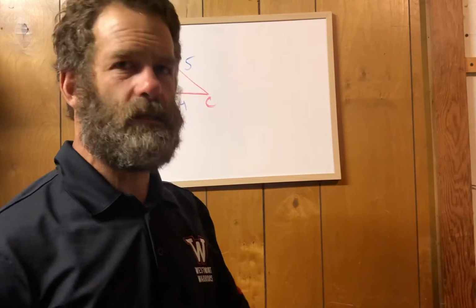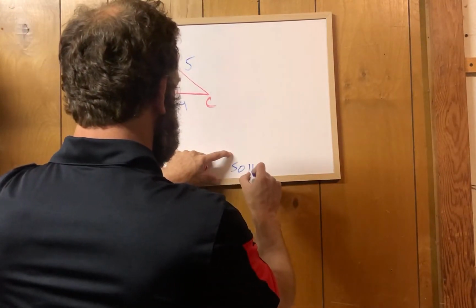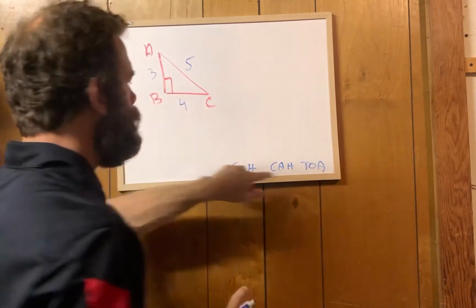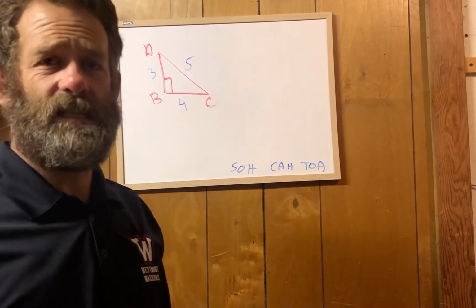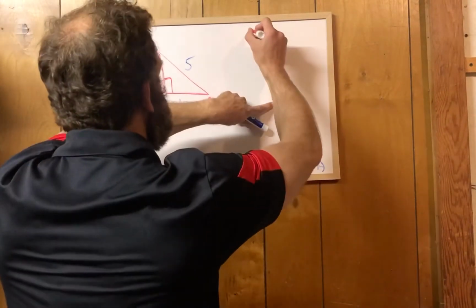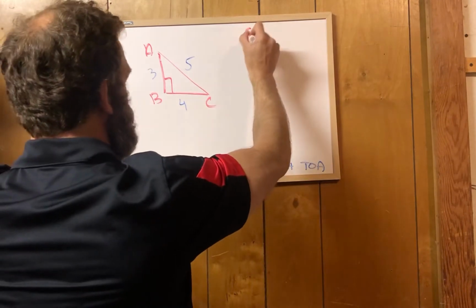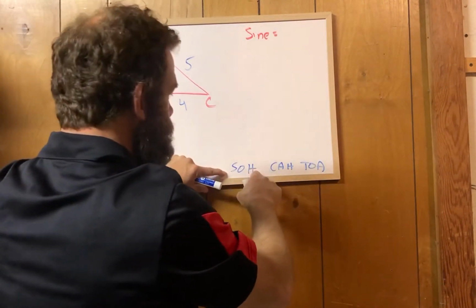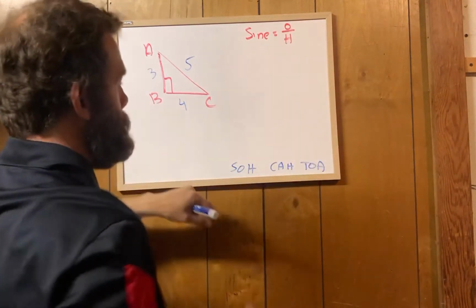So every single assignment for this chapter, you're going to do this. Always write down SOHCAHTOA. Always write that down, because then you go down to the next line on your notes. The next line says: S represents sine, equals O is opposite, H is hypotenuse, so sine equals opposite over hypotenuse.